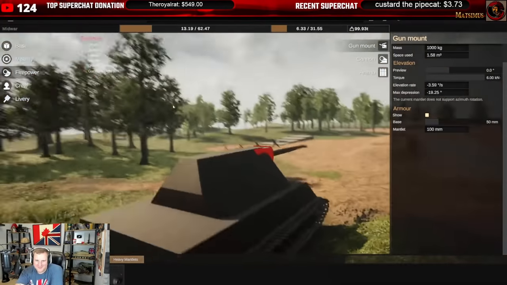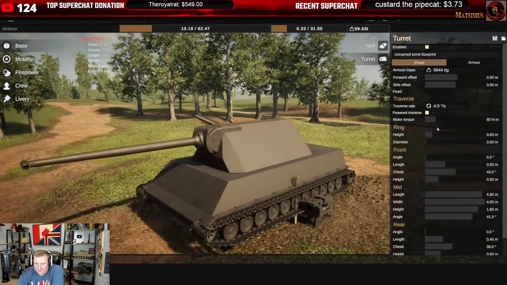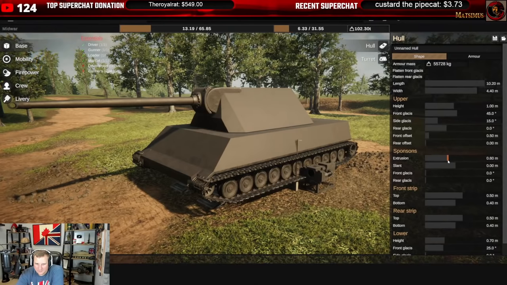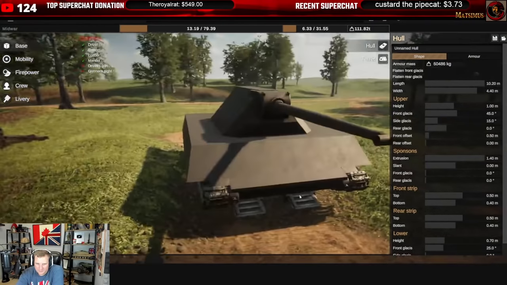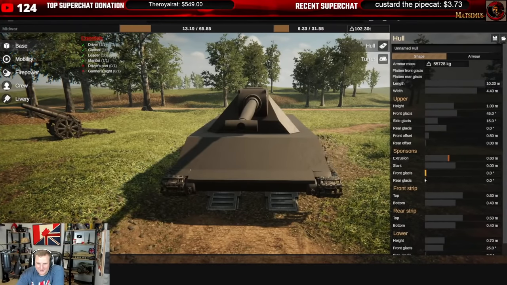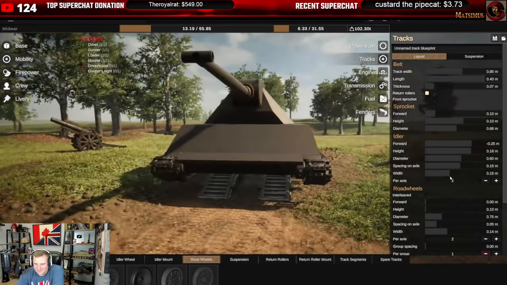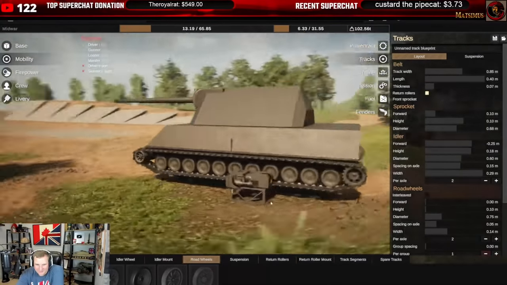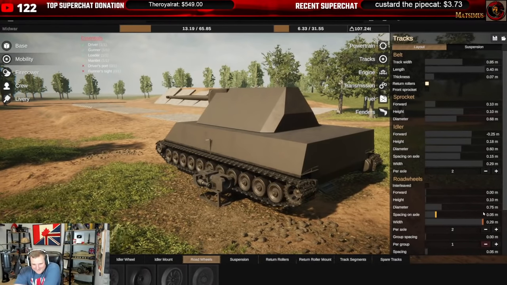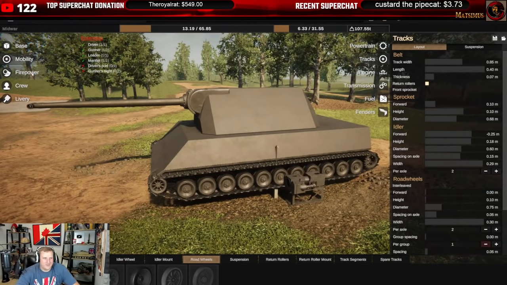Sloped armor is best armor. Yes, indeed. Okay, base. I want the hull. This weighs 113 tons. Mobility, tracks. I'm gonna bring the width down. Okay. Crew.